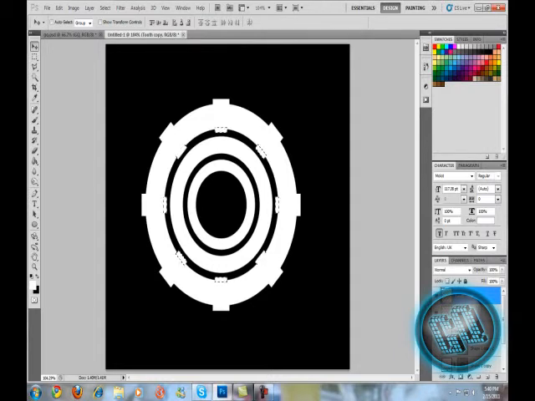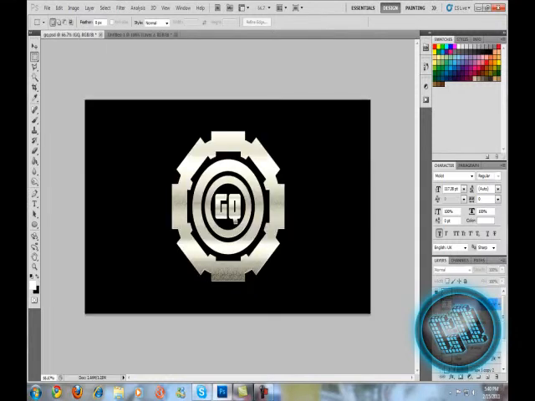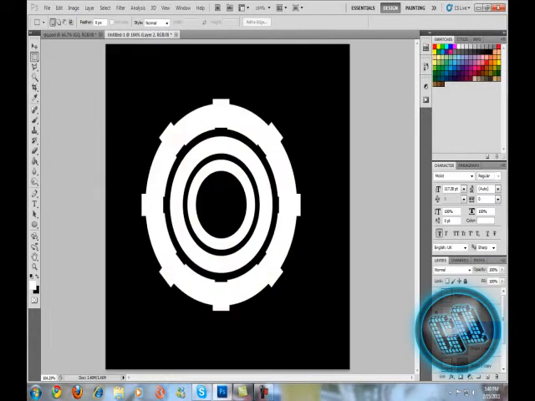So load selection once more, Control click, and disable visibility, and then delete right here. Okay, that should be enough. That looks good. So that's our new gear. It should be okay right now.